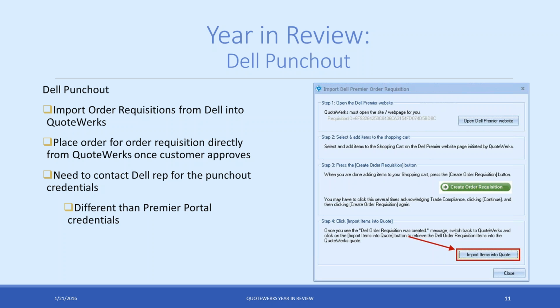You just have to request your credentials from your Dell rep. You do have to specifically request the Punchout credentials. These are different than your Premier Portal credentials. They're going to have to create you brand new ones. So you can start contacting them to get those credentials and start using that functionality.